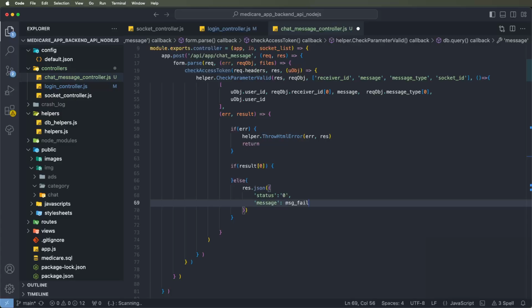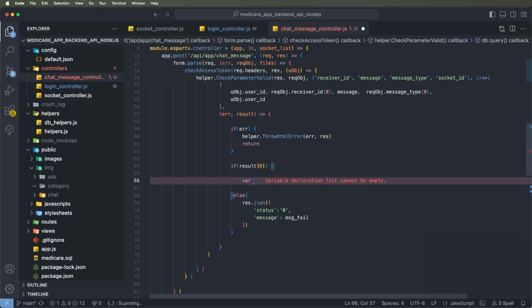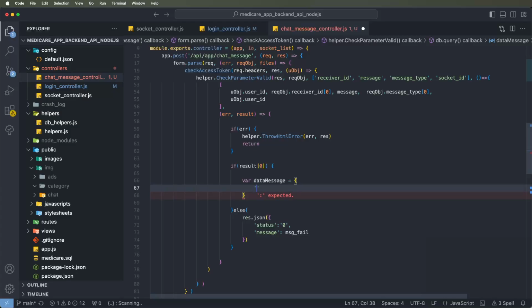Now, if we successfully get the info, first of all we need to create the data payload, data message, where data message is equal to a created object.